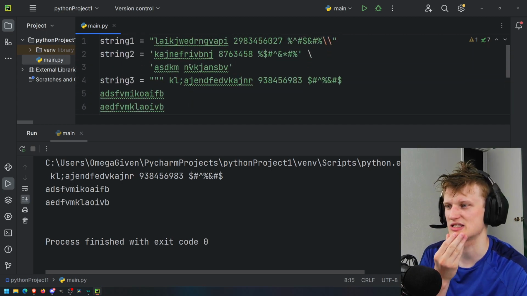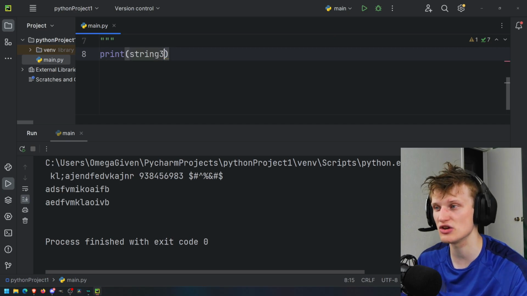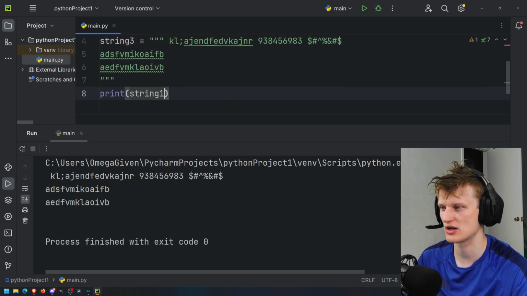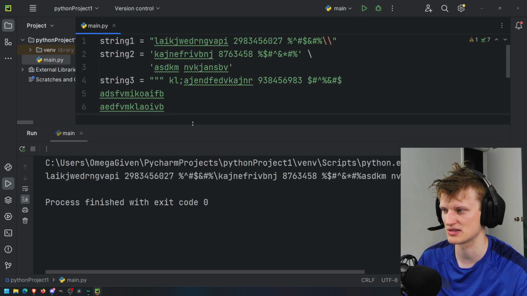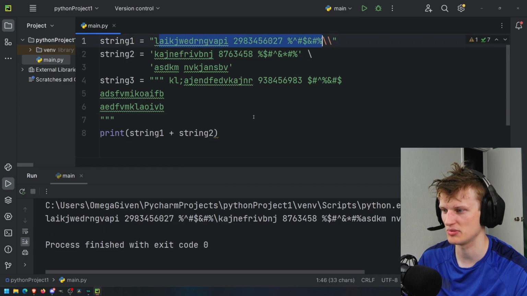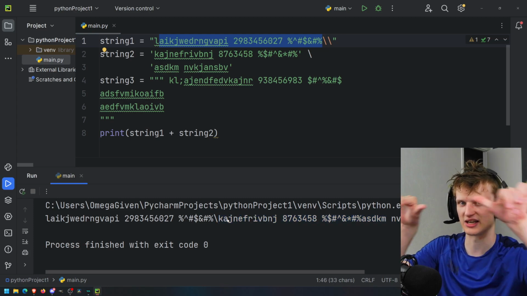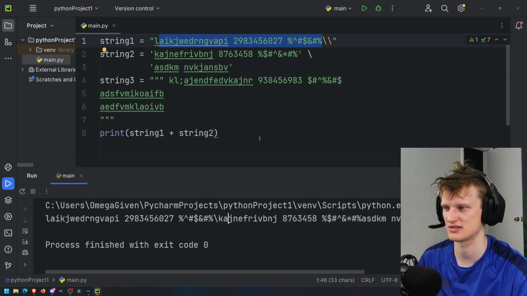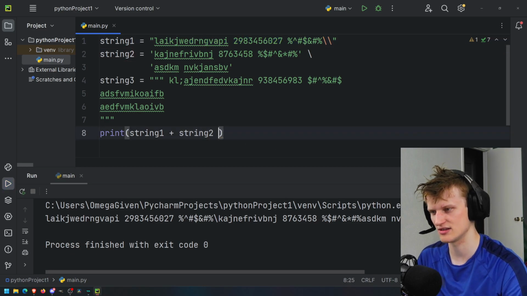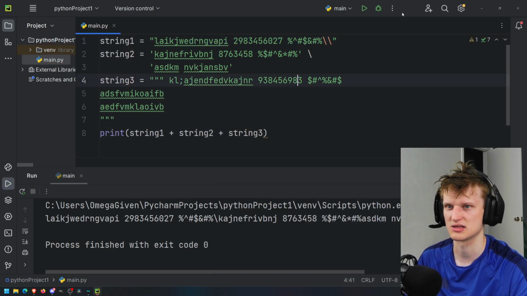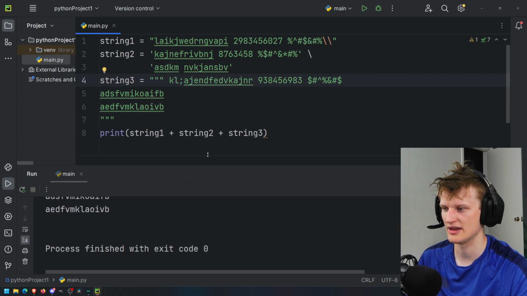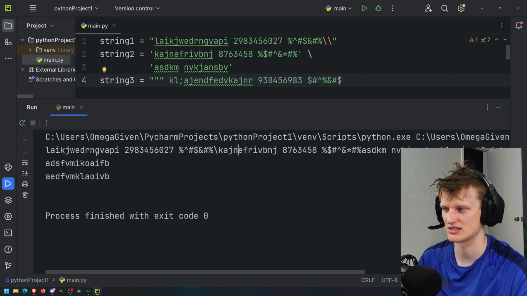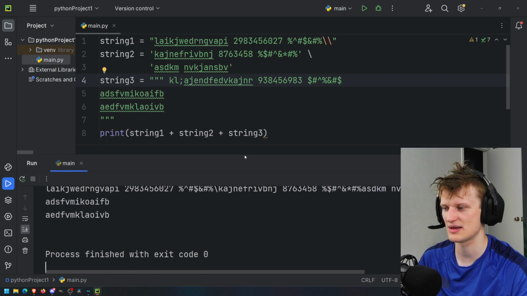Okay, we want to keep this video under 10 minutes, so we're going to go over numbers now. But first, you can do stuff with strings. So let's say string 1 plus string 2. What does this do? Let's run it and see what happens. You see it has the letters, numbers, symbol, and then the numbers. So it literally just concatenates or appends it to the end. That's basically what the plus does when you plus strings together. Let's try the docstring though. Let's do string 3, because sometimes people might wonder what happens. Let's run this, and it does the same thing, except since this docstring has enters, it puts the enters in there as well. So it all does the same thing there, which is kind of nice.